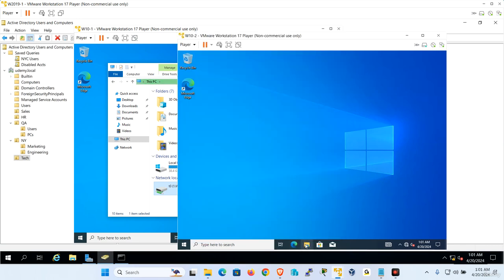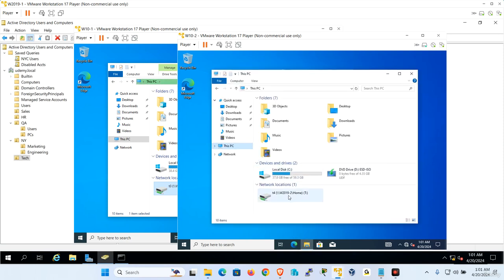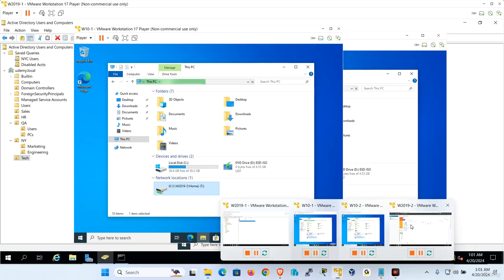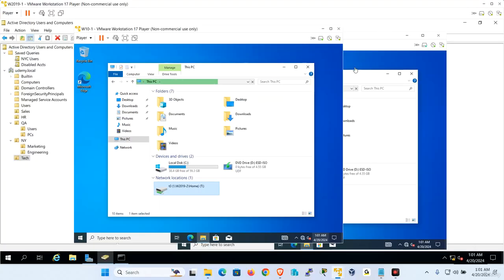And same thing over here. Watch this. This is going to have its own local drive too, right over here. You see that? That's how I get access. And this is actually located on the second server. So look, under home, I see two folders. Whatever T3 does will be stored under T3. Whatever T4 does will be stored under T4. That's how it works. That's what a home directory is.